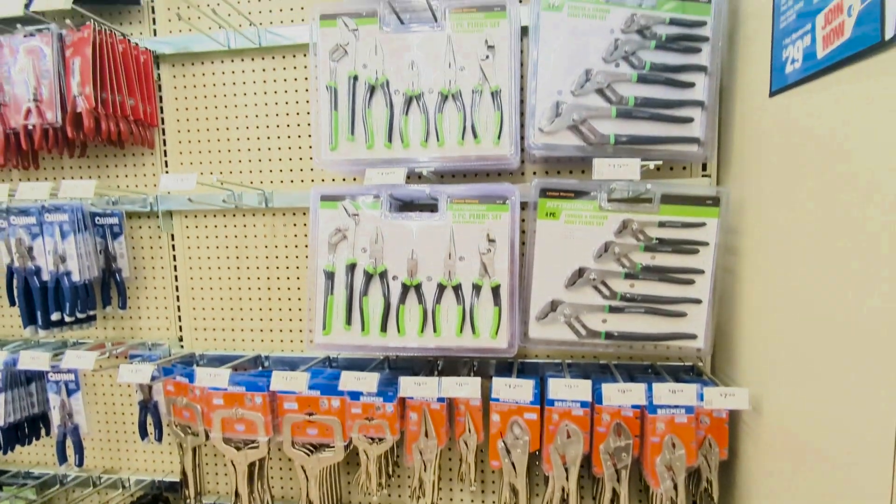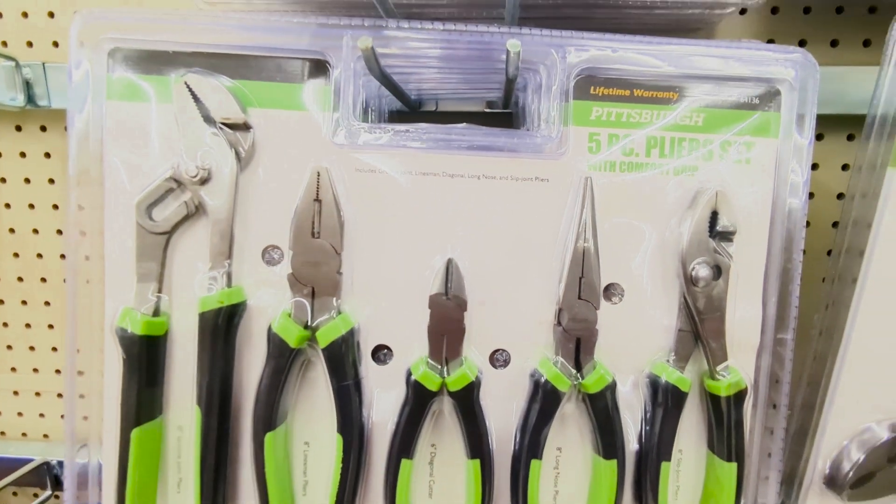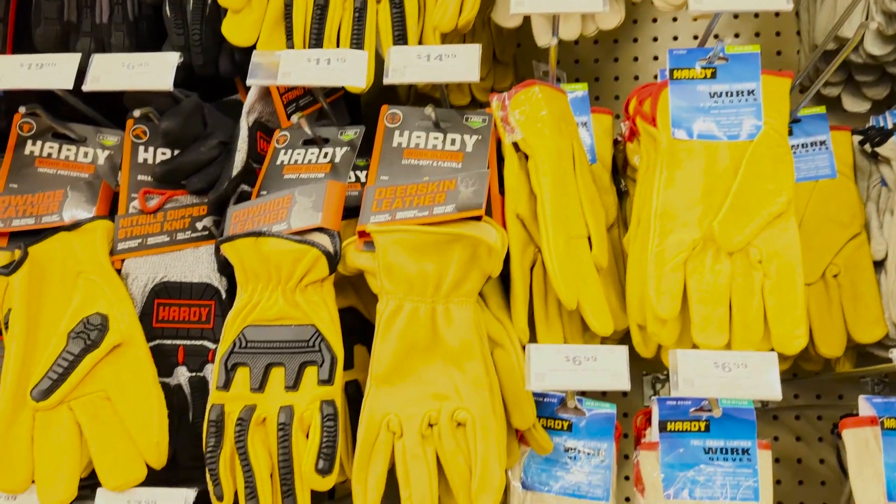Pliers are the same way — also super handy on set. You could get a six-pack of various pliers: channel locks, lineman pliers, thin nose, for under $20. And if you're going to be handling gear or hot lights on set, a good solid pair of gloves are going to be your best friend as well. You can get some amazing gloves that will take care of your hands and keep you safe for under $20.